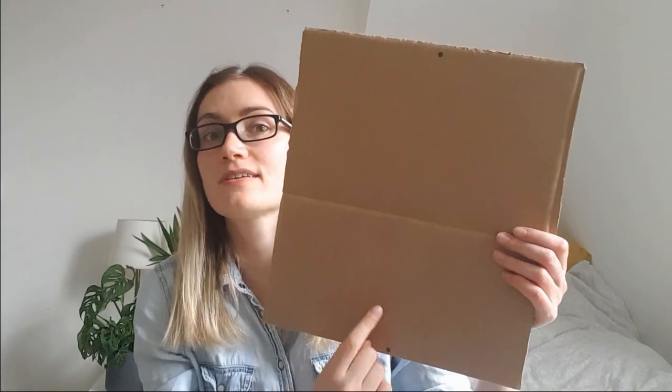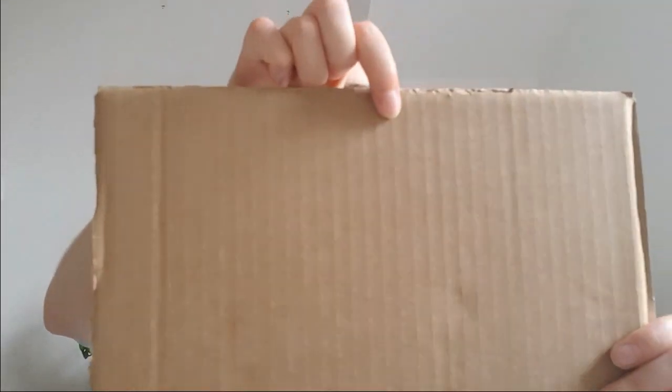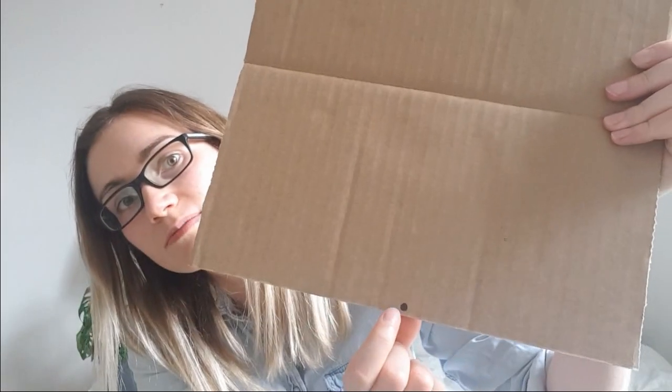To do this activity you'll need a piece of cardboard. You need two panels that are linked together on like a hinge, so then we can create an angle that we want. You'll see some dots — there's one at the top and one at the bottom — so you need to make a hole there so you can thread some string through it, and that'll help hold our little cardboard angle changer together.